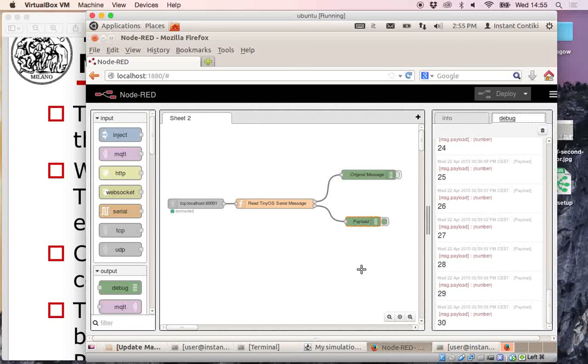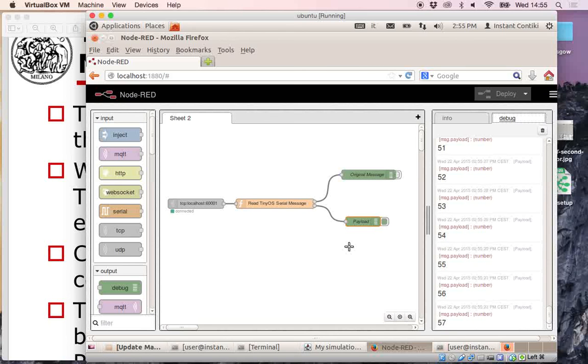Now you can imagine this is very powerful because on one side, on Cooja, I have my TinyOS application running. I can have several nodes doing sensor reading, or you can have a particular protocol which is working on. But at the end of the day, some data will come out of this sensor network to go somewhere. And this somewhere, in this case, is Node-RED.